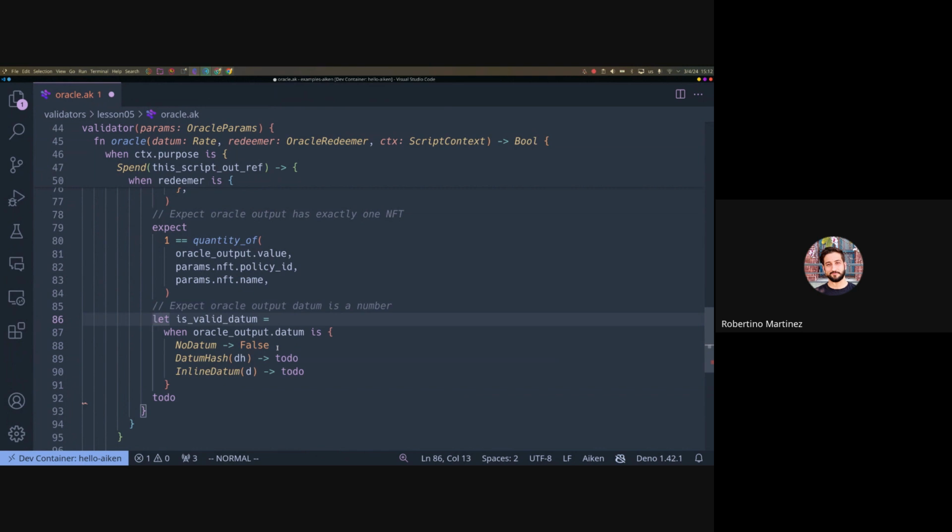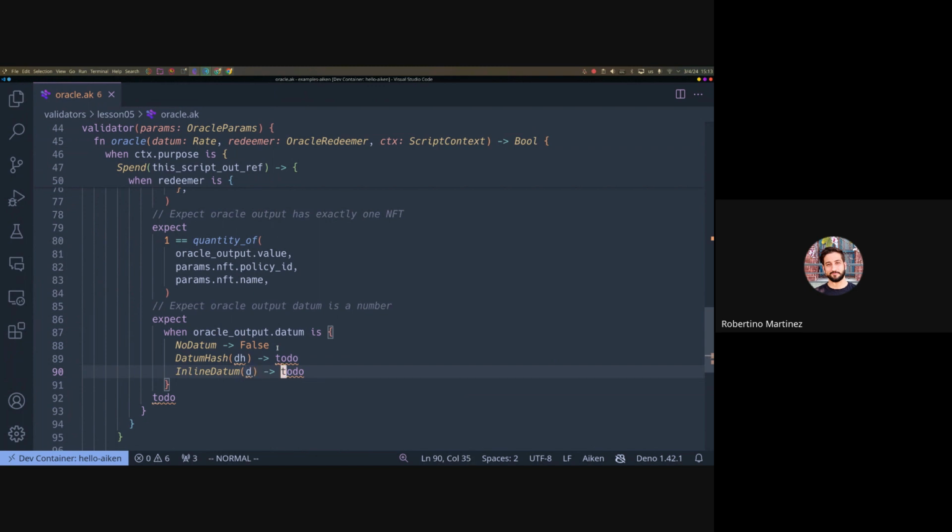So here we can say expect, like this. So expect that when the Oracle datum is no datum, it's false. When there's datum hash, we have to find the datum. There's a function for that, but let's first do the easiest one, which is that we already have the datum. We have the datum right here. We just need to check that it has the correct shape.